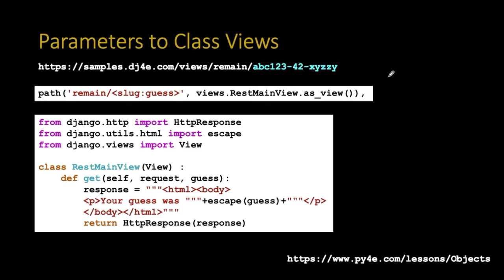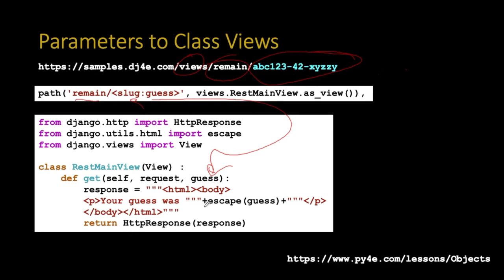And so we can also pass parameters to class-based views just like we can pass them to function-based views. You say, okay, with a prefix of remain, slug is a kind of string, and then guess is the parameter, so that says pull the string after the word remain off, right? Views is the name of the view, remain is the view within the application, and then this third parameter is the guess, and it's automatically parsed and handed to us in guess, and then we're going to respond to a get request. Self, of course, is the object-oriented thing. Here's the whole request, and guess is that little piece that comes off of the end of the URL.